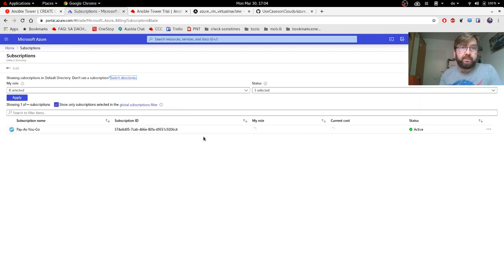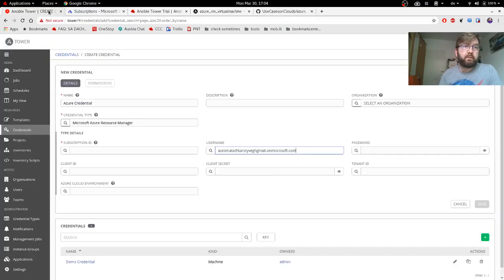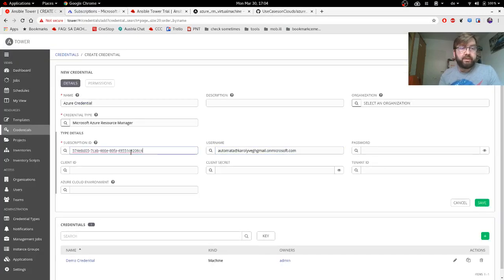Subscription ID, right, this thing here. So you provide the information to Ansible Tower to connect to Azure with your credentials to your subscription to manage your resources. And the password, if I remember correctly, was... we'll see if that was correct. Right, so I created a credential.